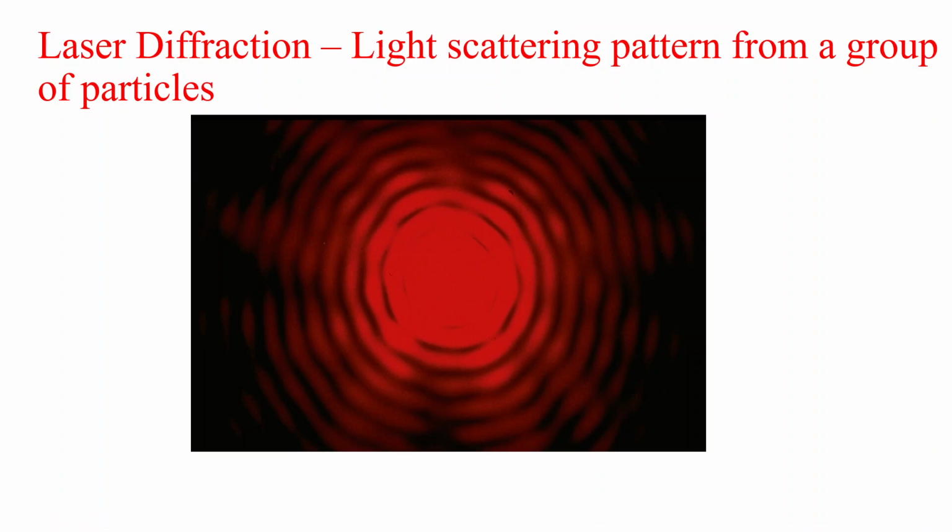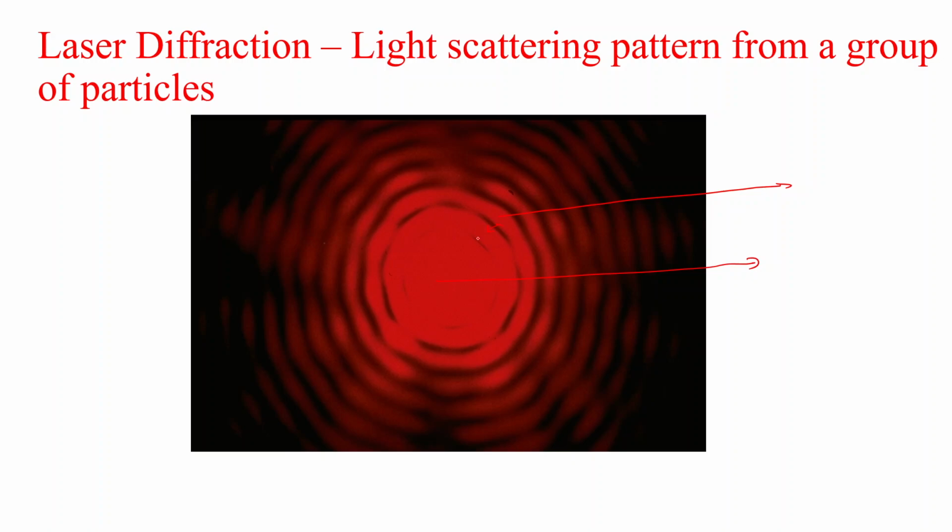So what do we mean by laser diffraction? The slide shows the basic phenomenon of laser diffraction. In this we can say that light scattering pattern is shown from a group of particles. Now here at the center we have the central spot, and then we have ring formation around it, and the intensity of these rings as well as the spacing between the rings is the characteristics of the particles present in the solution, and will determine the particle size through applying different models which we will discuss in the coming slide.